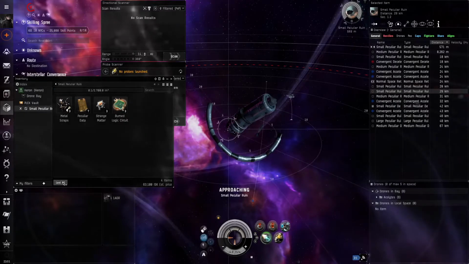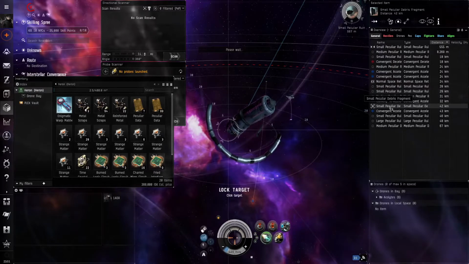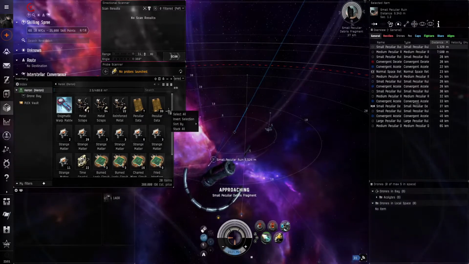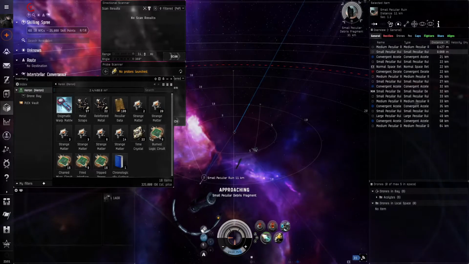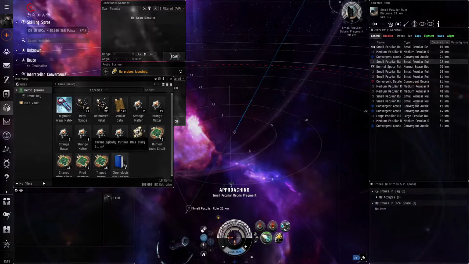Alright. Well, Q, Control, shift, control, click. 388. I wonder what that is, to be honest with you.